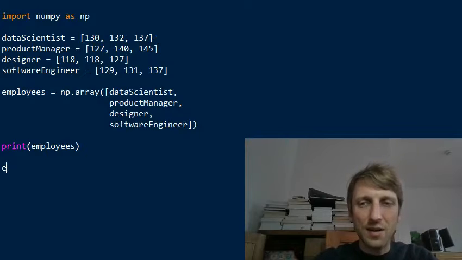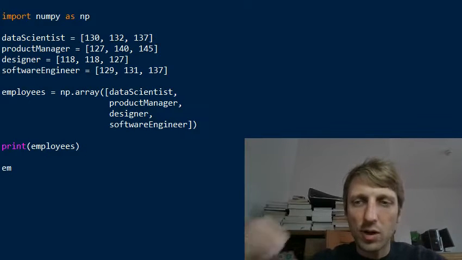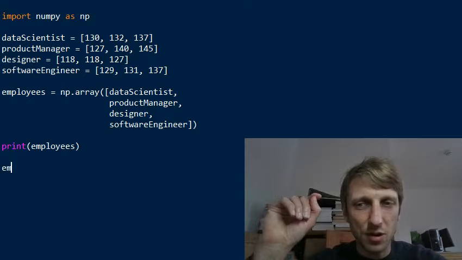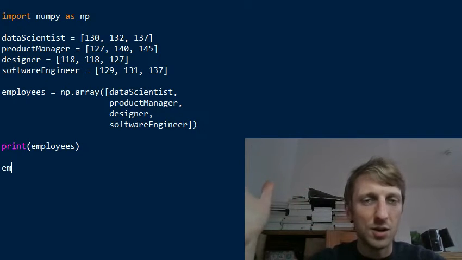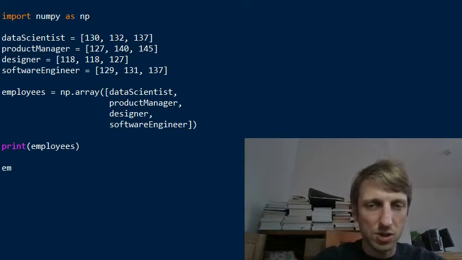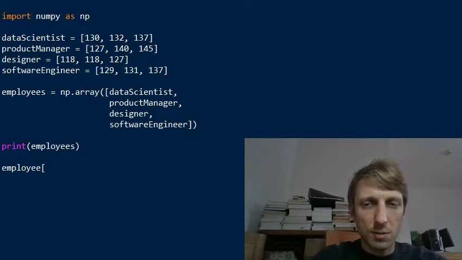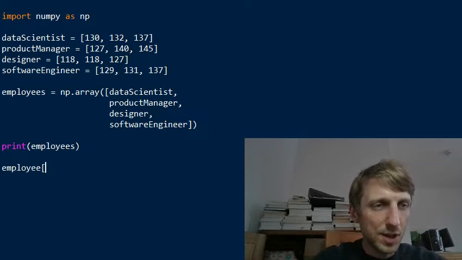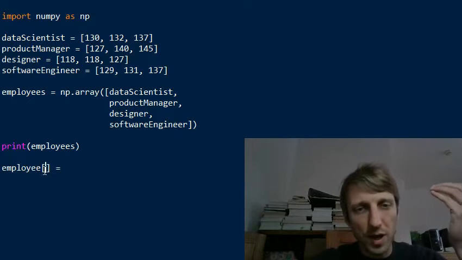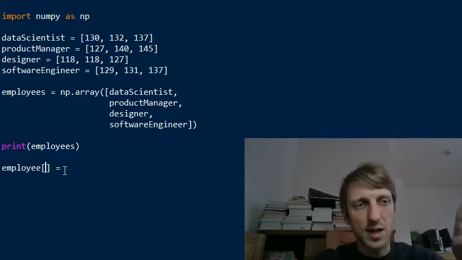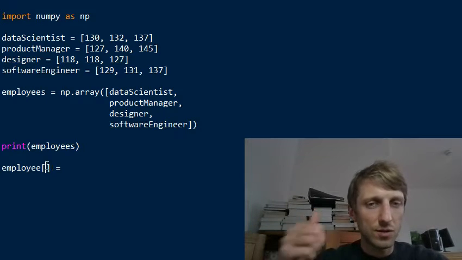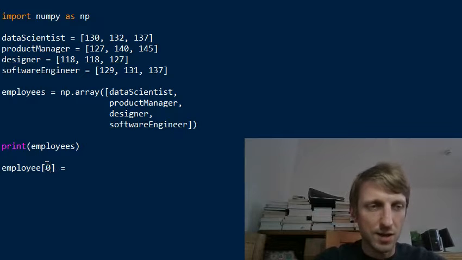You want to increase the data scientist salary by 10% every other year. How do you do this? Okay, so this is our challenge in a single line of code. We do this with slice assignment here in NumPy. So we select a slice of values that we want to replace on the left hand side, and we give the replacement values on the right hand side. So this is one of the first important features I wanted to explain in this video, slice assignment.